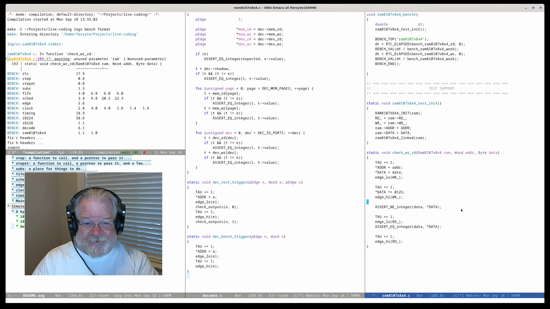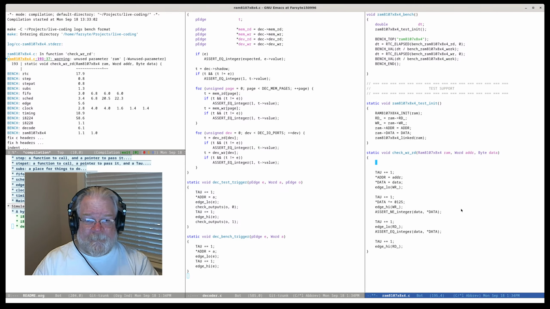So if I wanted to print some more stuff here on test failures, I could.